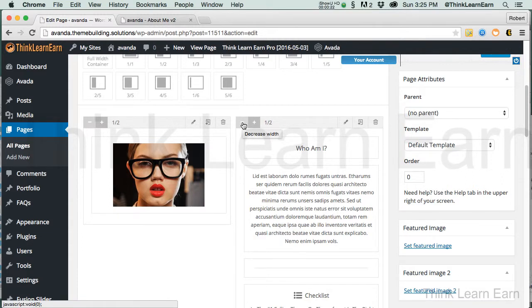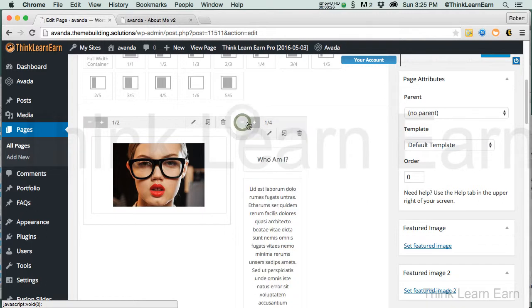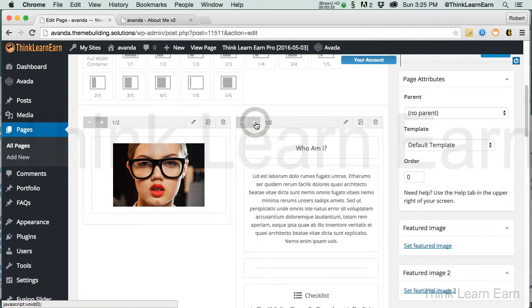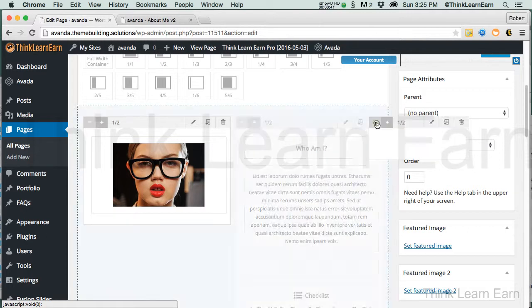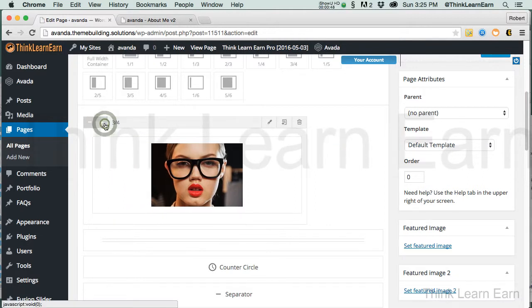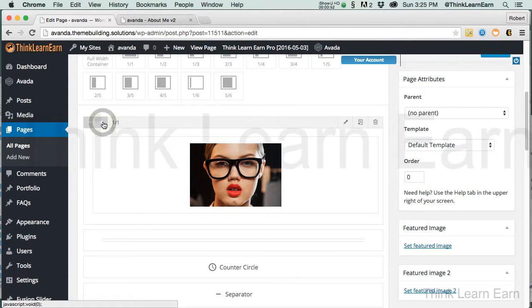I can basically get rid of the element, decrease its width, I can increase its width. So if I click here, then I can just keep decreasing. If I click there, then I can keep increasing. So based on its size, you're going to get different pieces of information. So if I was to delete this altogether, let's actually intentionally or unintentionally screw this up. So let's say you clicked here and you got rid of that, and then you went, wait a second, I now want to click here and make this wider. Okay, now it's full width.